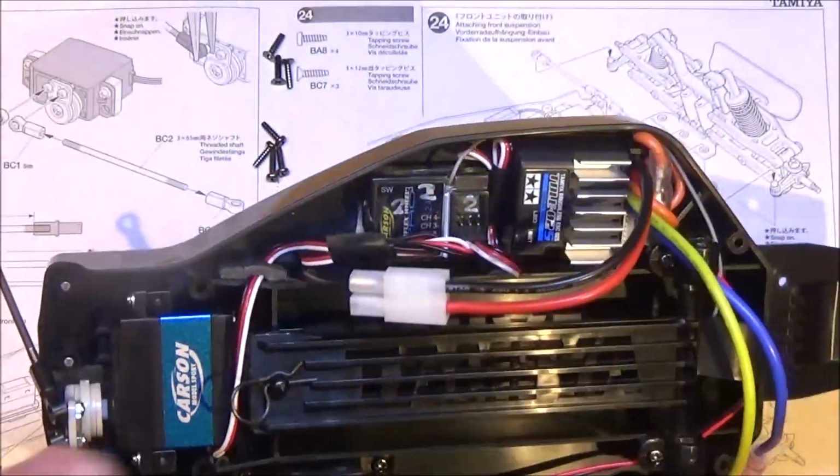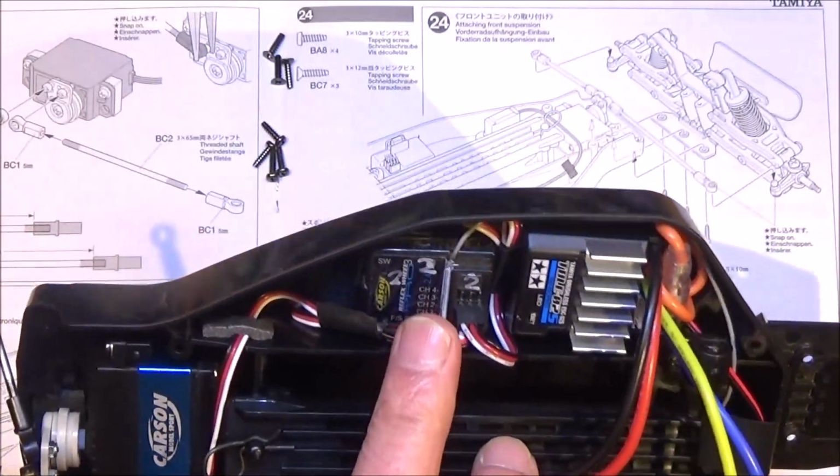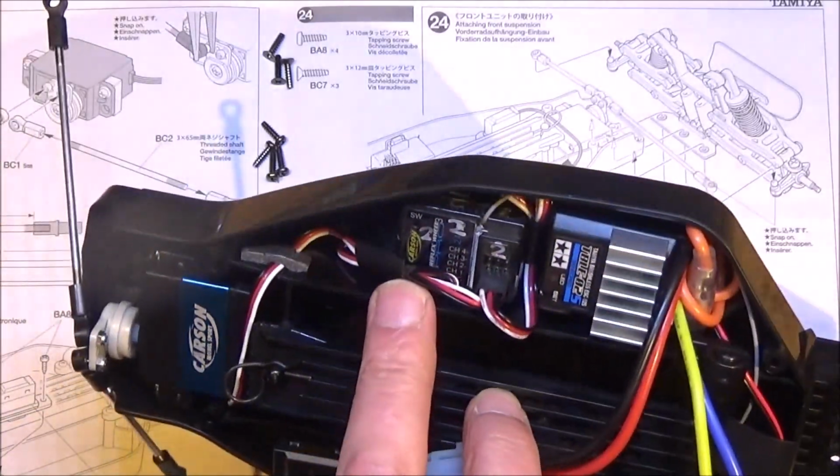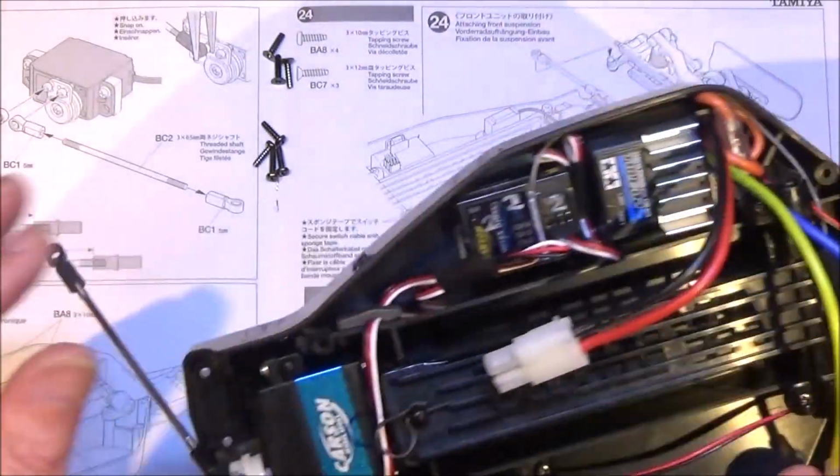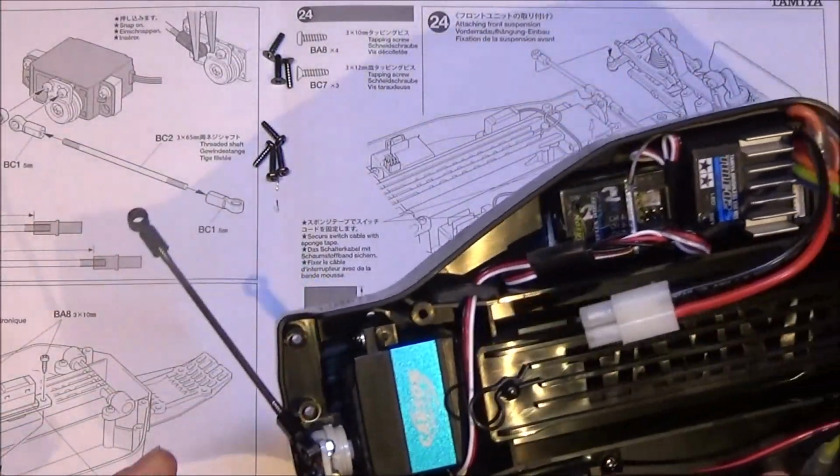So that's the electronics fitted. I think it looks okay. Tidied up the cables as best I can by wrapping them up with a bit of tape where they're a bit too long. Yeah, that's quite a neat fitment there. So we'll go straight on to 24, where we're going to fit the front suspension.